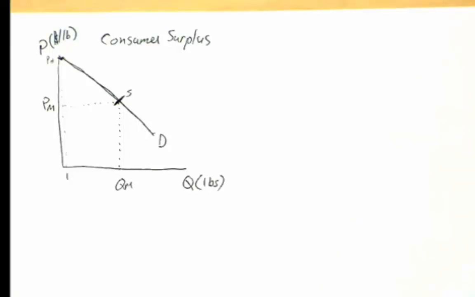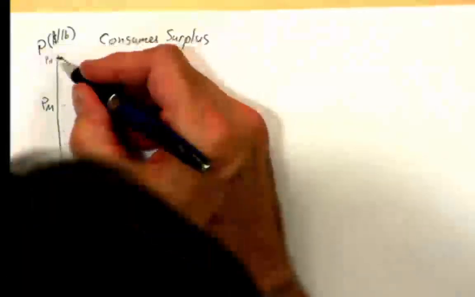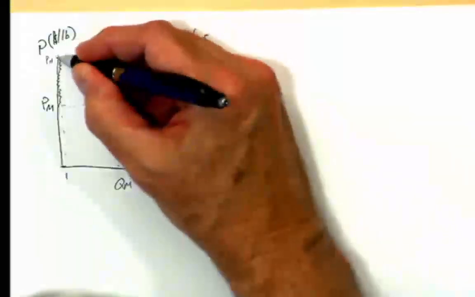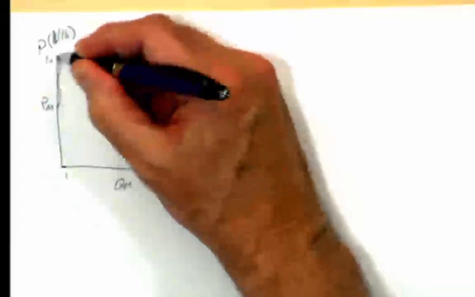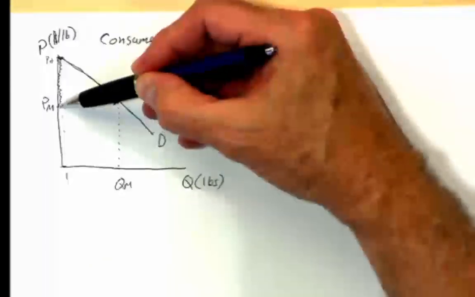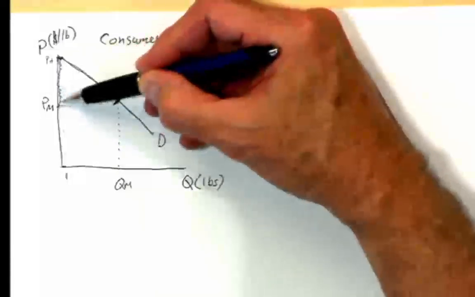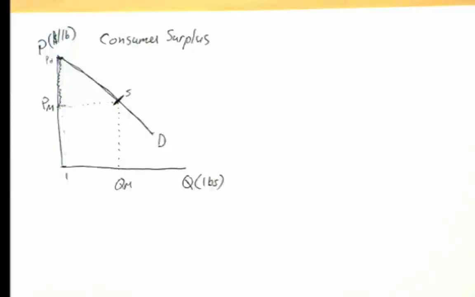But their willingness to pay that $500 is a measurement. We can use that as a measurement of how much happiness they're actually achieving as a result of purchasing the product at the price of $10. Right? And it's going to be given by an area that's one unit in horizontal distance and this distance, PH minus PM, in vertical distance. So in other words, we can carve out an area between the price in the market, PM, and the demand curve, and note that there's somebody who's getting this much surplus value, we call it consumer surplus value, from that first unit.